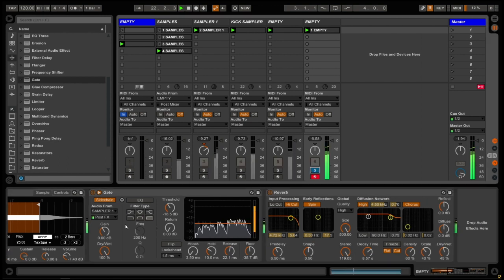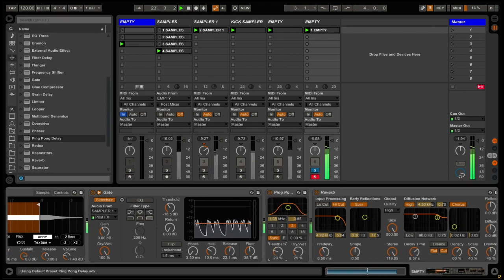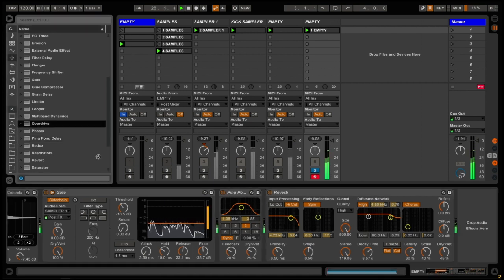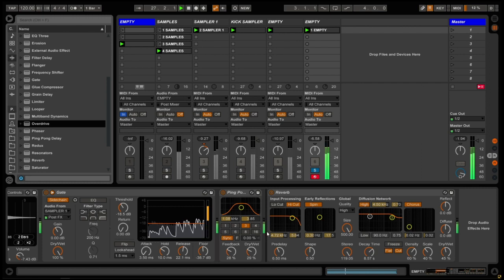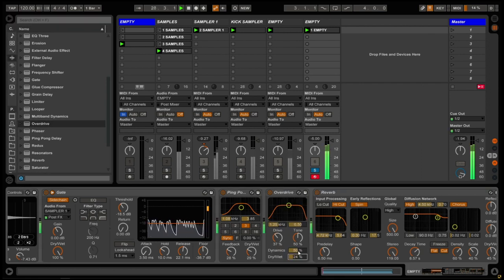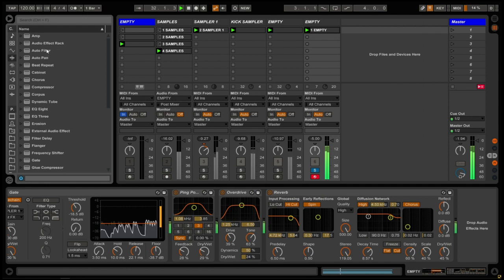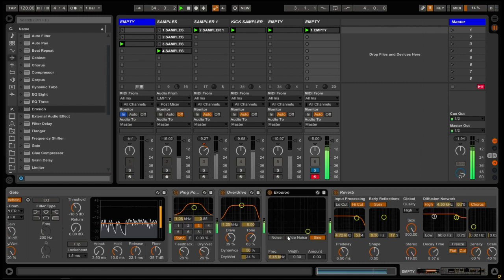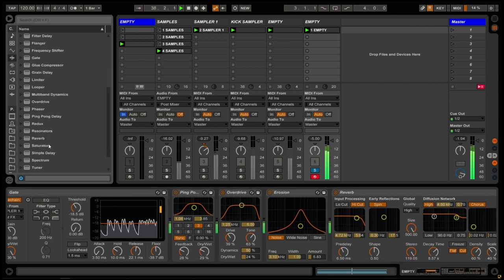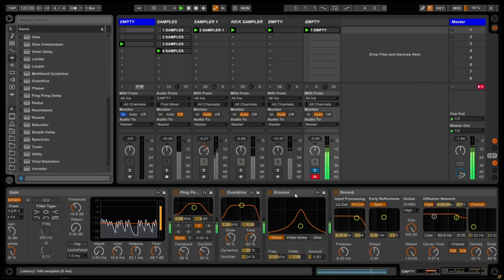Elongating the sample with texture mode is also quite a good way of creating some stereo width. I find erosion just so useful for adding some extra dirt to the sound. Even after reverb sometimes is good.